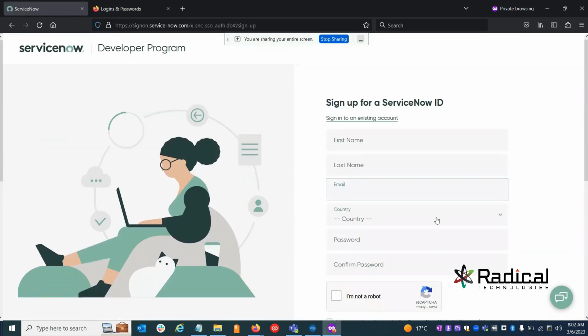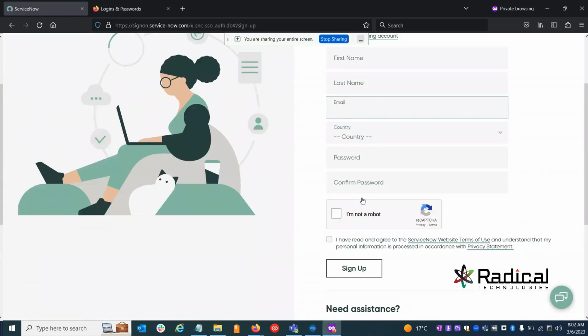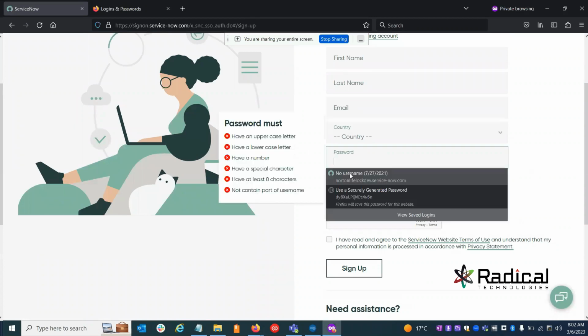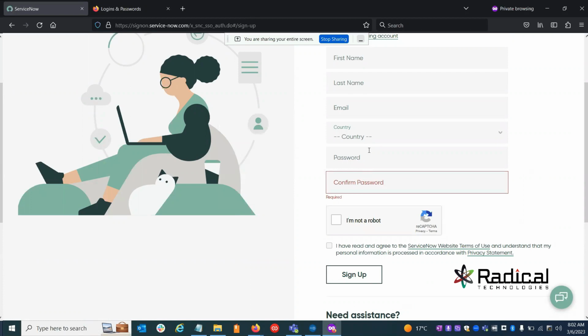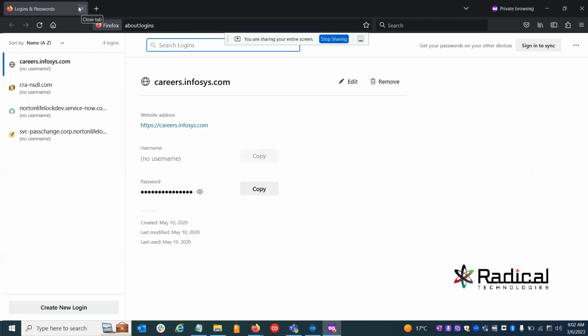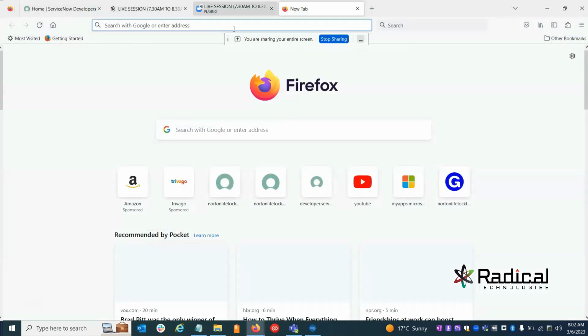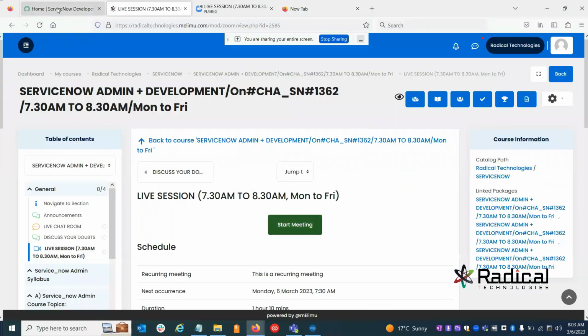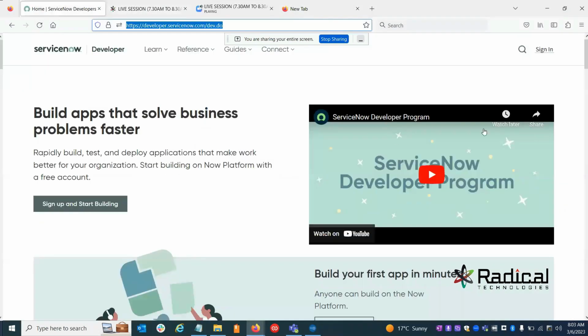Once you provide your information, next time with the email address and the password you have created, you will be able to log in to this site, developer.servicenow.com. Since I already have an account, I will not be able to log in or create another account.